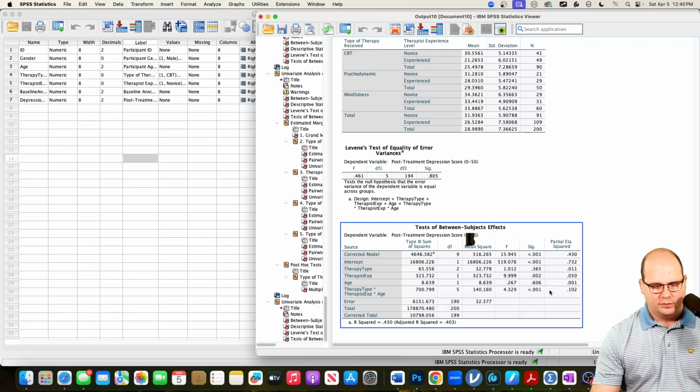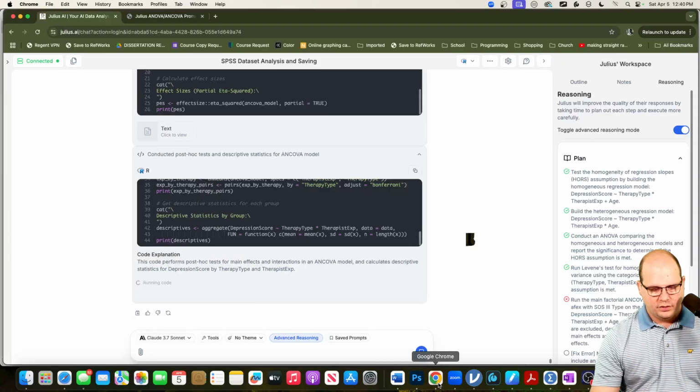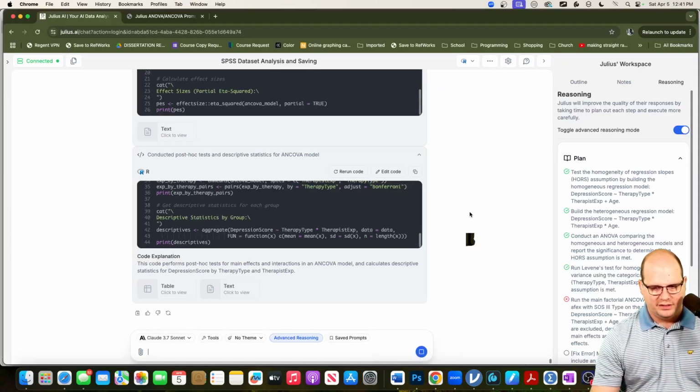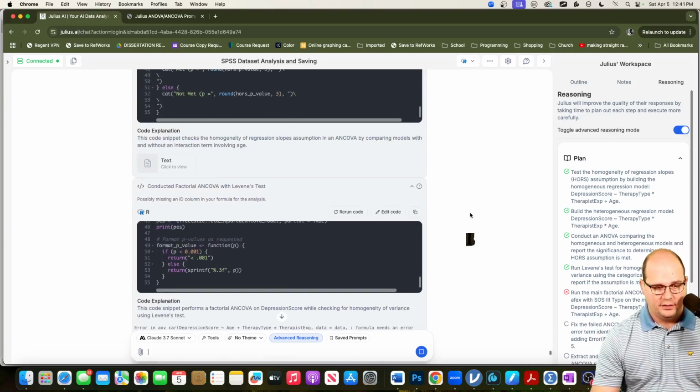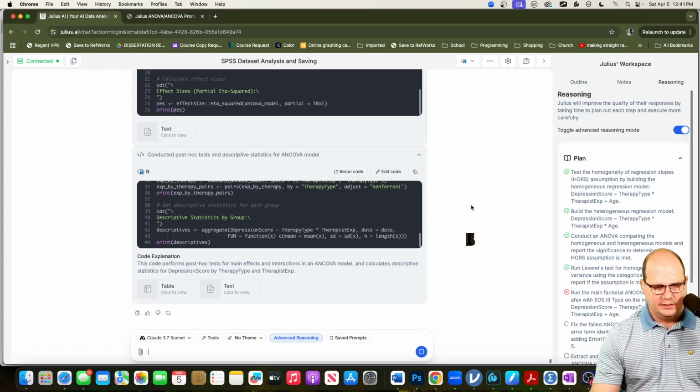However, from the research I've done this week, there are a lot of people who will doubt whether or not this is actually a finding we should use. What I'm using over here now with R and with Julius is a much more vetted method for doing this. And so I'll show you here in a second what we're doing.